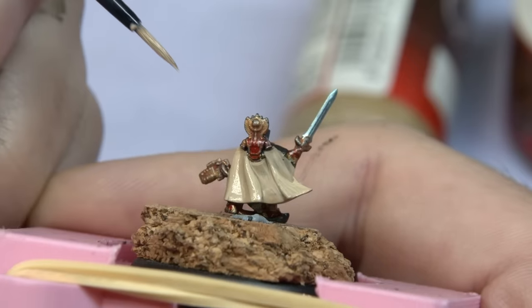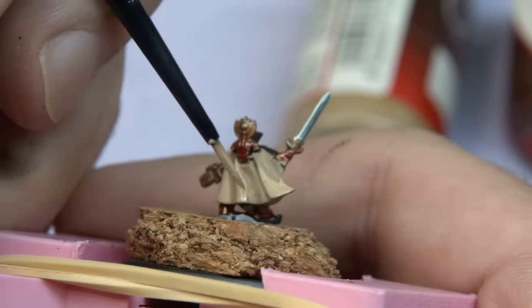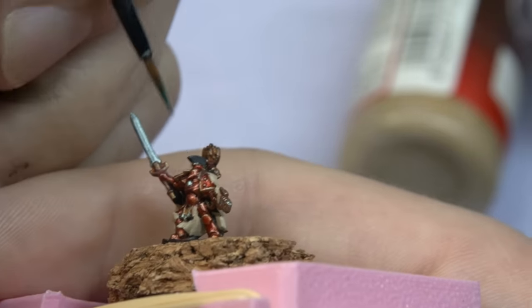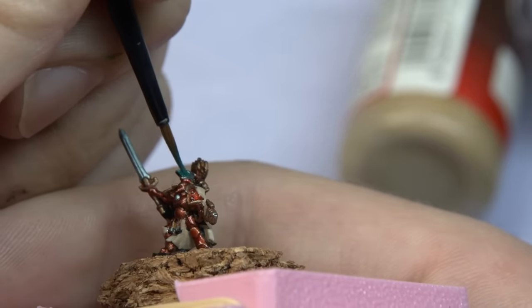With all those steps done, I'm really happy with this Praetor, and while I think this is probably one of the more high intensity paint jobs, it still shows how much you can get out of these Epic models in a really quick space of time.